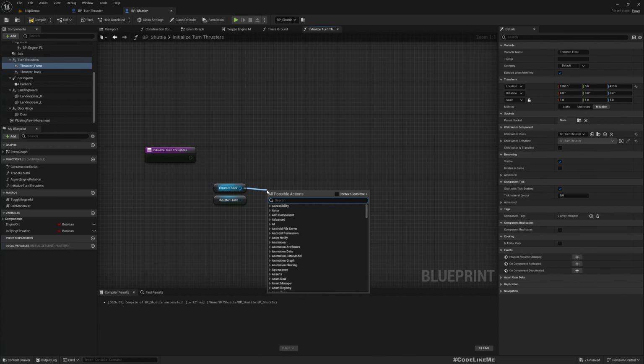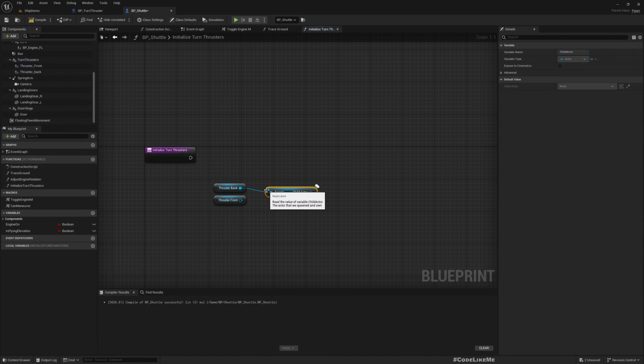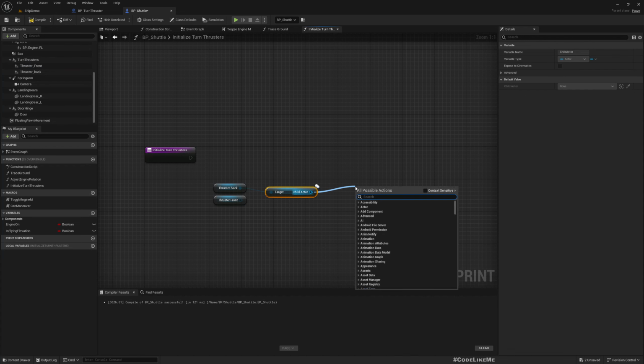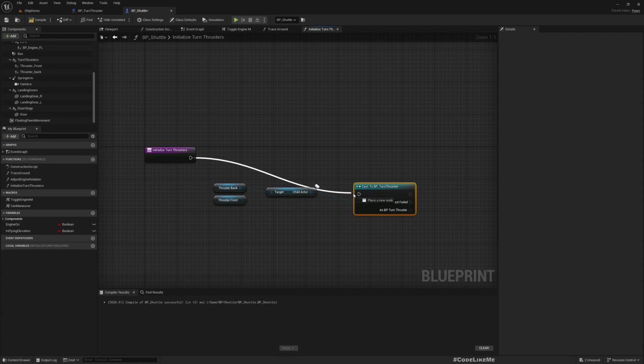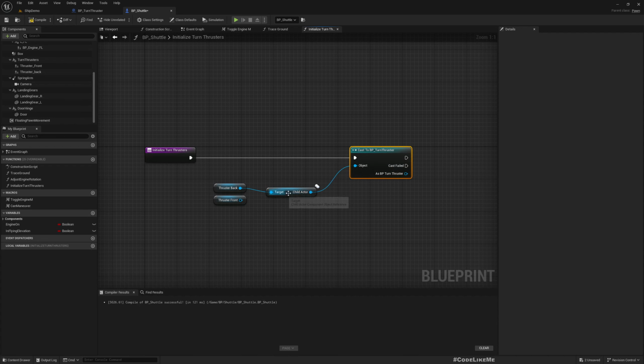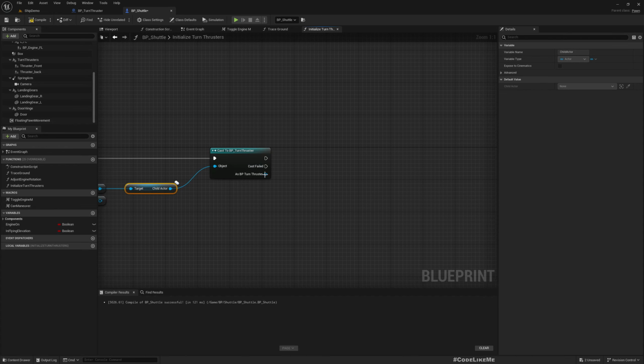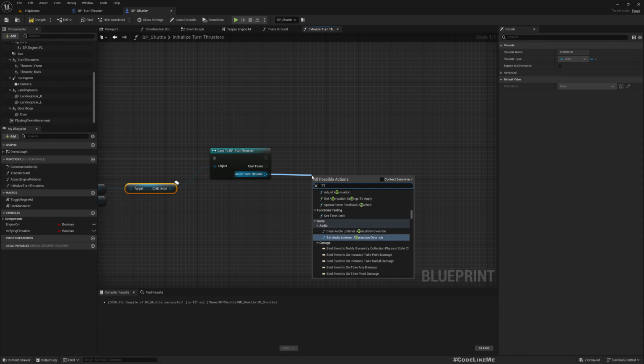So we need to get child actor and cast to turn thruster. I'll call this TT, stands for turn thruster front. TT front.